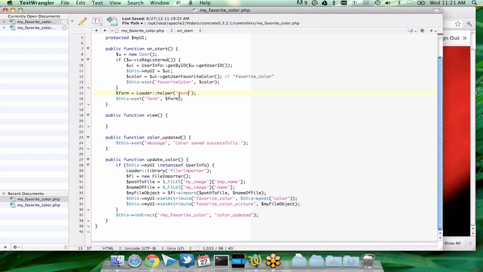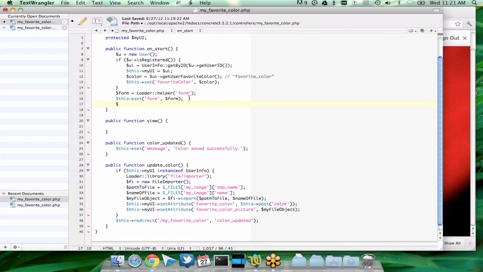We have some more exotic ones. And so let's keep this form helper here, but let's add an instance of the color picker. So this is a helper that is found within form/color.